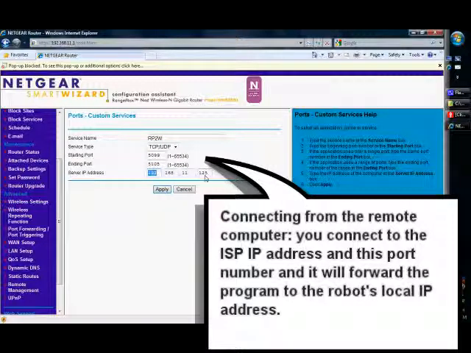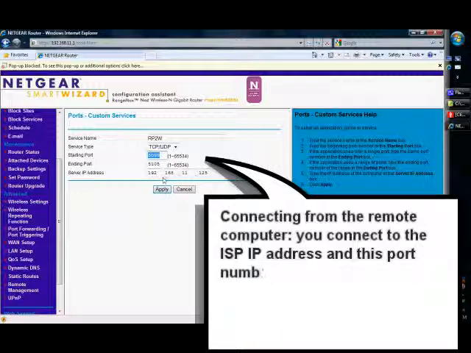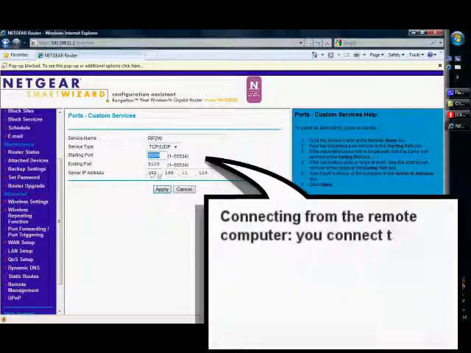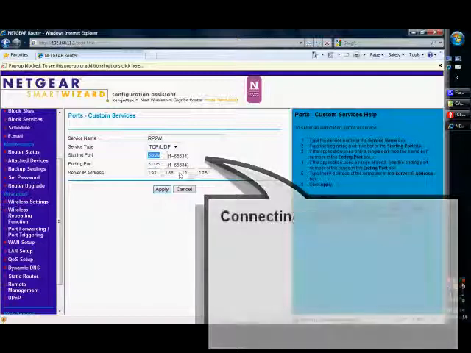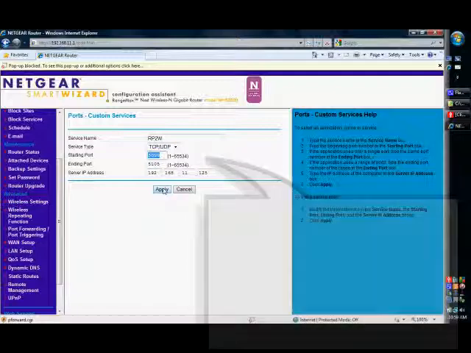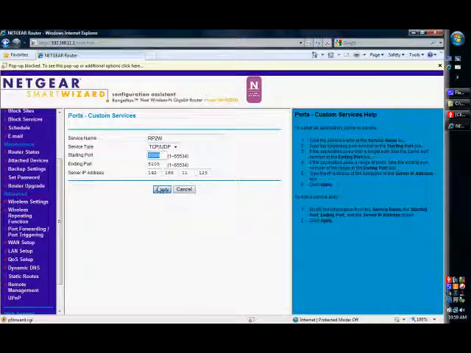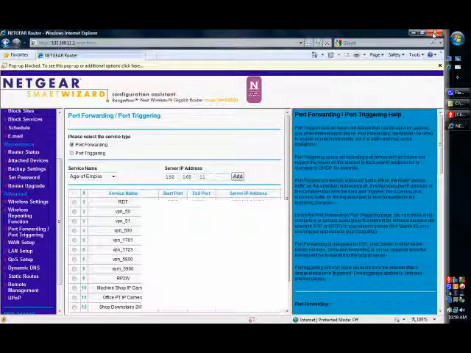So when you connect from an outside source, you type in the static IP address of your computer and the port number, which would be 5099, and it will forward it to the computer at the IP address 192.168.11.125 in our case. So that's about it for setting up a remote connection.